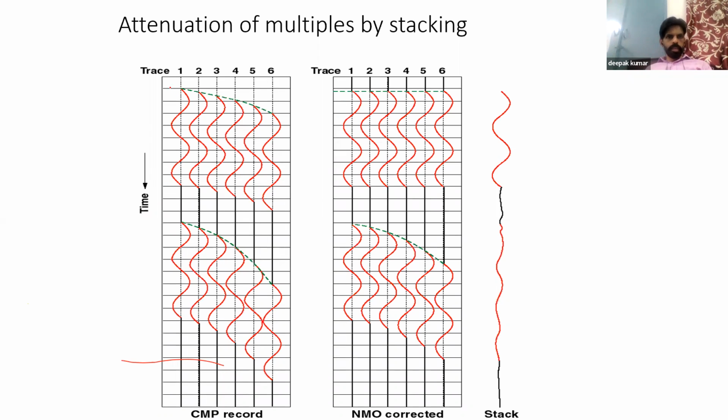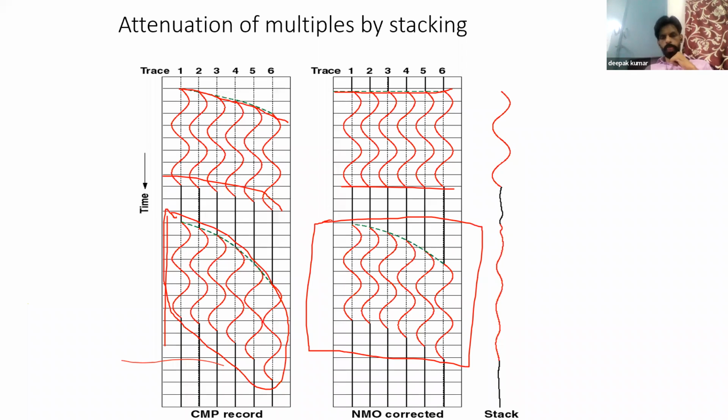Now, I said that you can remove multiples by stacking. So now these are my reflectors or reflections. After velocity analysis, I applied NMO correction and I brought all the amplitude into a horizontal line. Here it was in hyperbolic fashion; here it is in one horizontal line. But what happened to the multiples? This correction will be applied to all the true amplitude, corresponding to each reflector. But if multiples are present, this NMO correction will not flatten these multiples. So we'll apply bottom muting and remove them. Now our data is devoid of multiples, which are noise, and we are left with only signals.